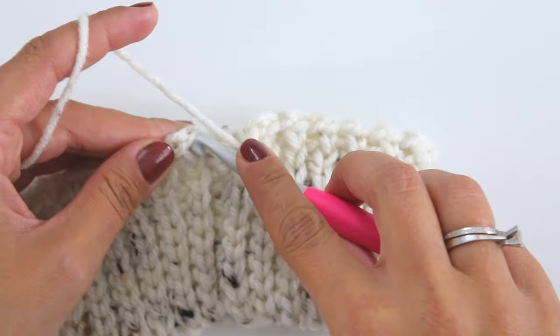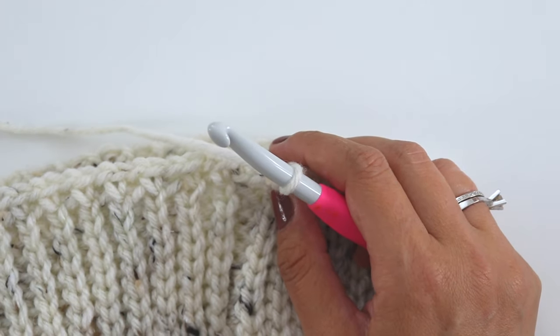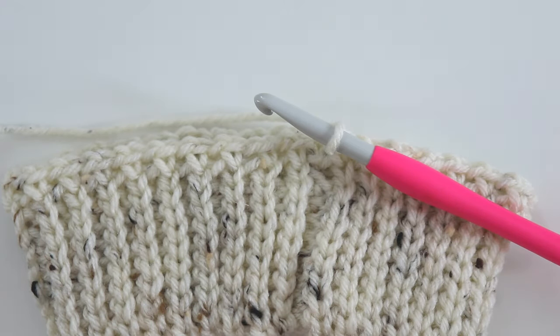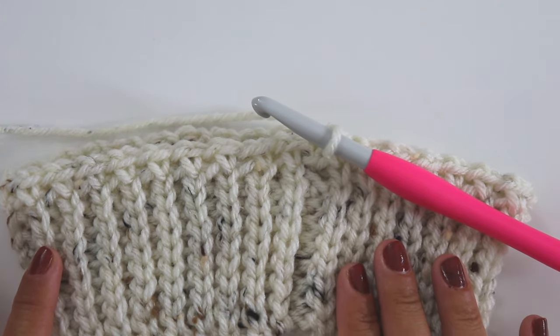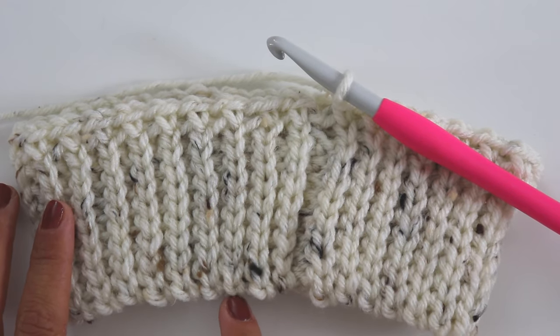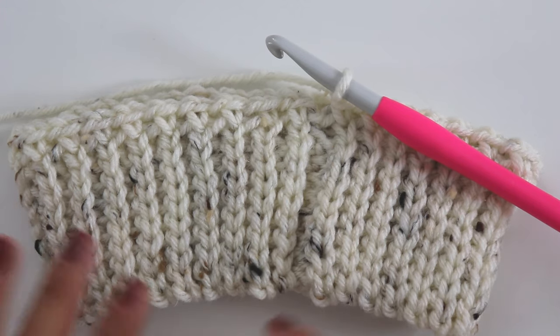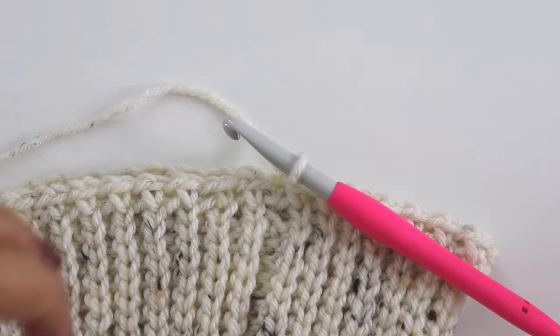chain one, insert from this first stitch at the end, but I'm gonna show you how to change the color. That's all we will repeat for maybe 20 centimeters long. If you start, you're gonna start to measure from here. Okay, I want to show you how to change the color too, because I will make it, but if you don't wanna, you don't have to.